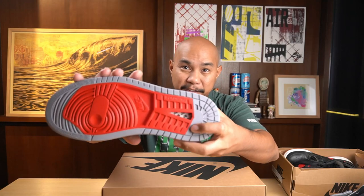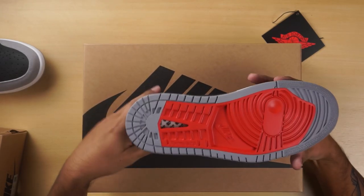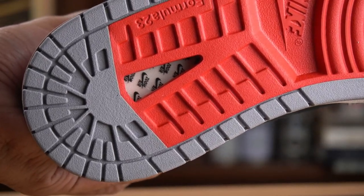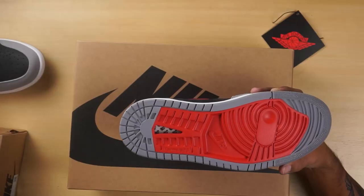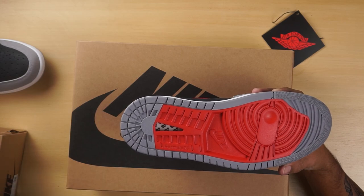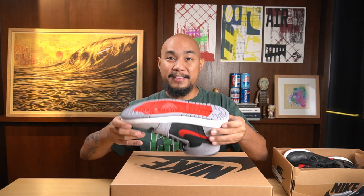Super interesting — in there you can see the Zoom Air unit. They put a window, which I think is so cool. It says Zoom Air repeatedly, and that Zoom Air unit takes up the entire teal section. My first pair of Jordans ever was the New York to Paris colorway of the Nike SB Jordan 1, and I thought all Jordan 1s felt like that. Turns out that was a much more comfortable Jordan 1. So they've implemented not only that Zoom unit but also this React-style Formula 23 foam. And I do like that when you have your foot down, you can't see it — no one can tell.